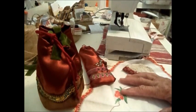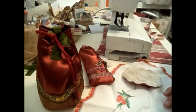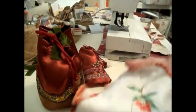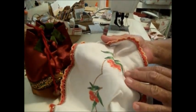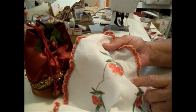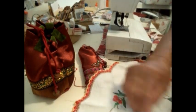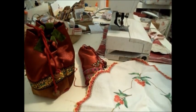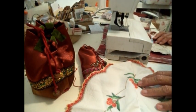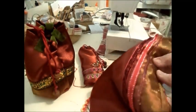This doily that it's sitting on, I didn't iron it first. I should have. It's another one of my mother's that I like to show from time to time. She did beautiful embroidery, old-fashioned style, and crochet. And this is the New Zealand Christmas flower called the Pohutukawa. And so she embroidered that and then crocheted the edge. She's no longer with us, but this is one of her legacies. She was absolutely beautiful at embroidering. And her eyesight wasn't the best, and she sometimes had trouble finding the threads and whatever, but she turned out some beautiful pieces.